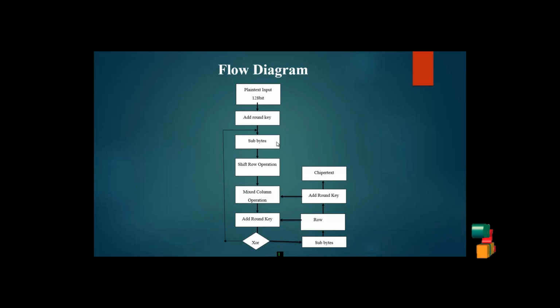After that the add round key will be generated using the XOR gate. That gate wise we are using the SubBytes, shift row and add round key. Finally we convert to the ciphertext format. So this is a plain text to ciphertext conversion. After the reverse process, everything is based on the cipher to plain text conversion. This is the encryption and decryption process based on the Verilog part.